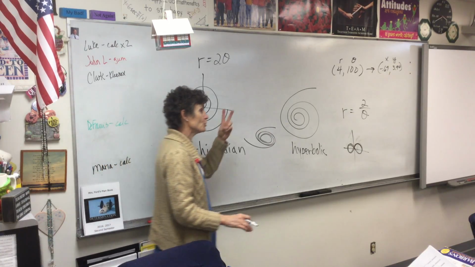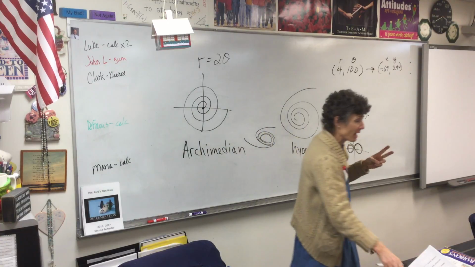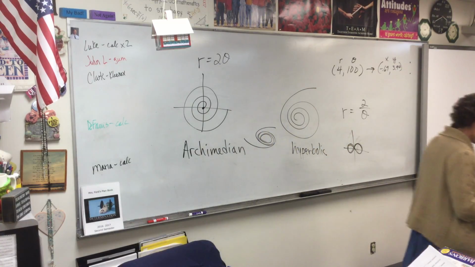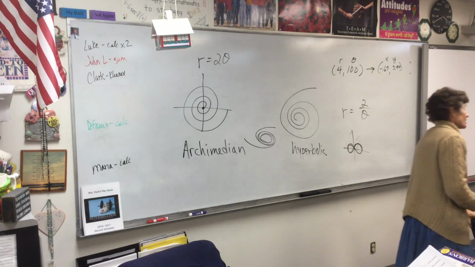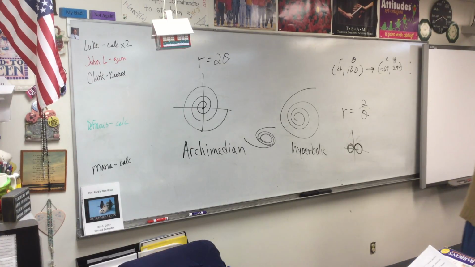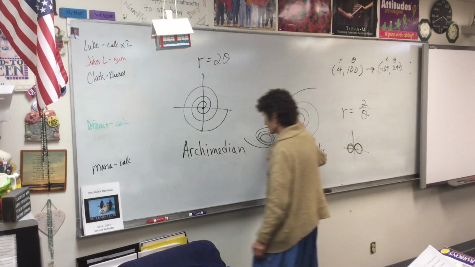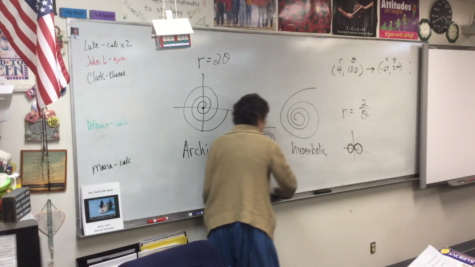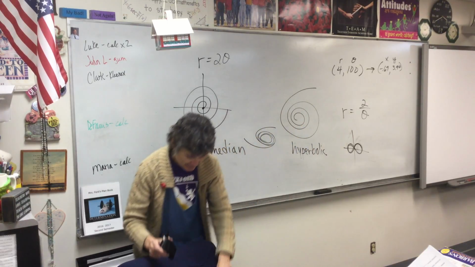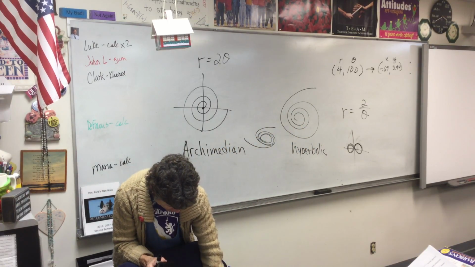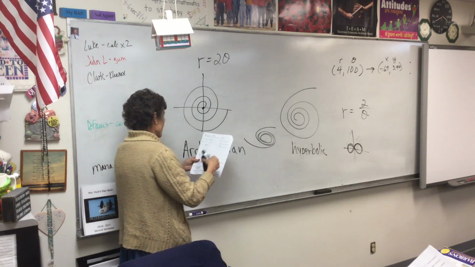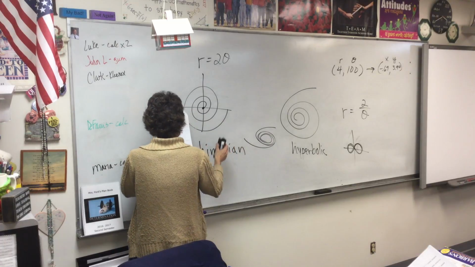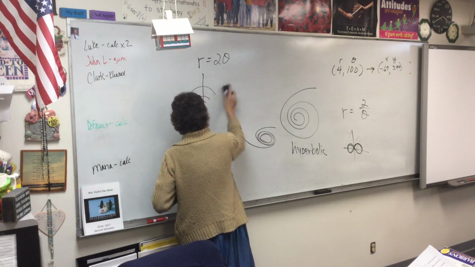So, the two basic types of spirals: Archimedean, which start in and spin out, and hyperbolic, which start out and spin in. Alright, so that takes care of all of the front page. Now on the second page, at the bottom, we have this number 1 and number 4 to talk about.